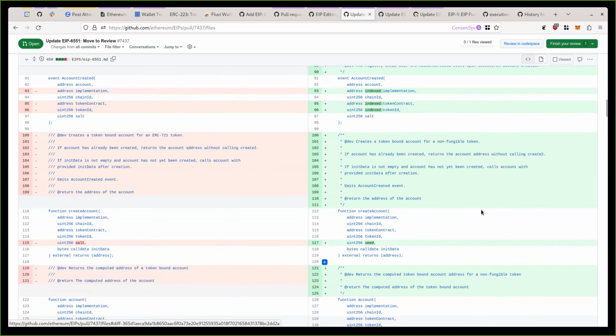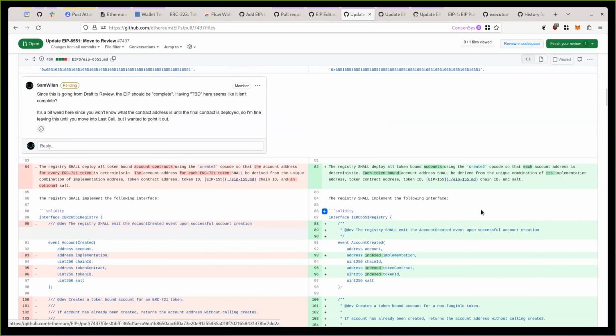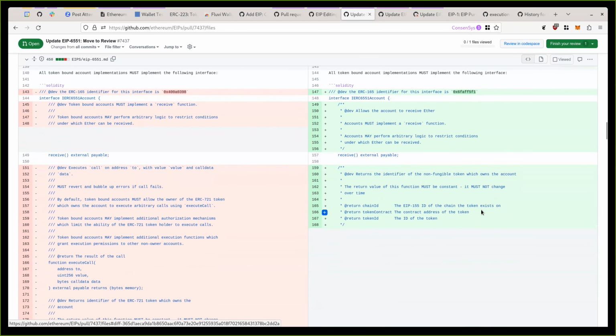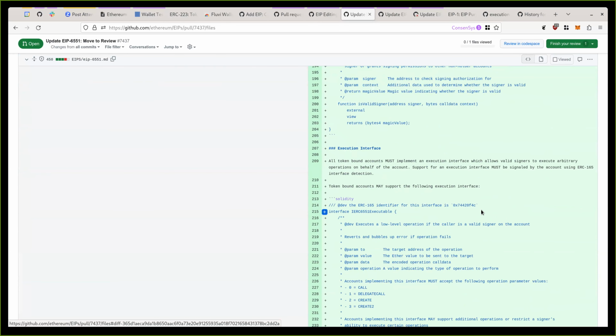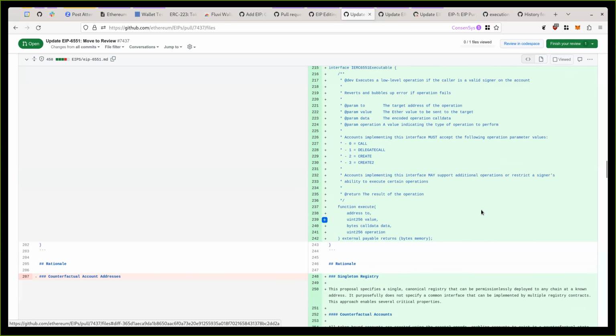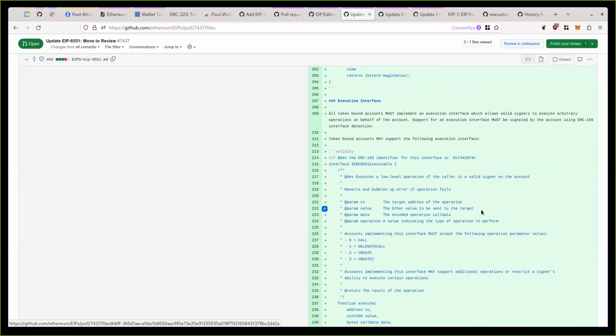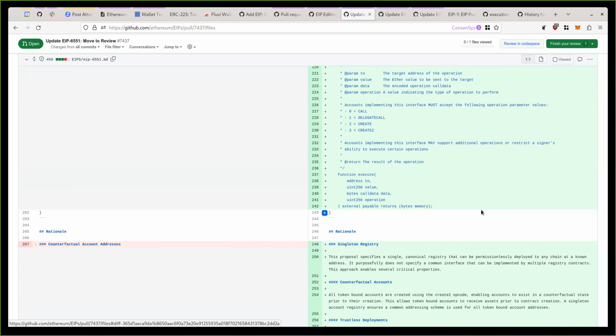That's fine. Execution interface. Accounts must implement an execution interface which allows valid signers to execute arbitrary operations on behalf of the account. Support for an execution interface must be signaled by the account using ERC-165. Okay, so it's optional to implement that one.